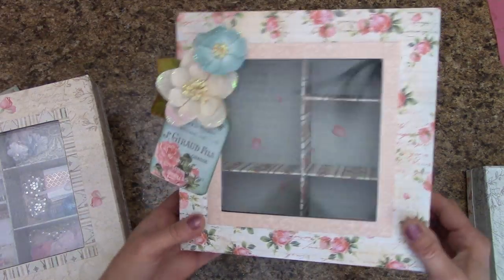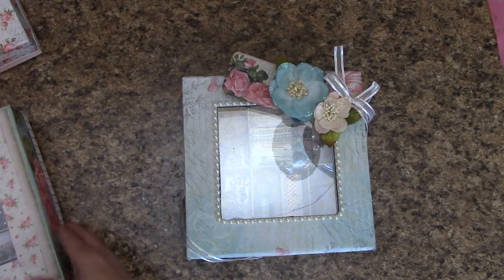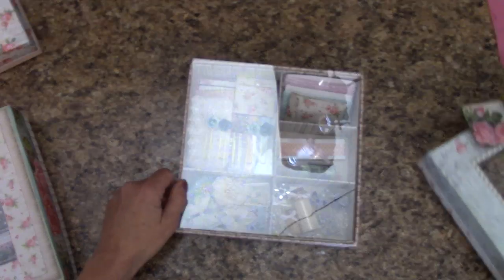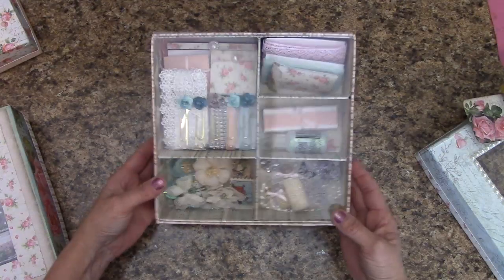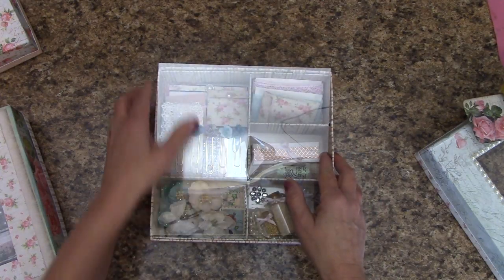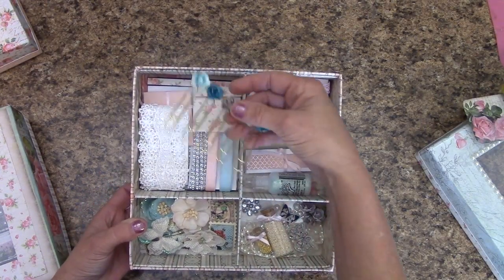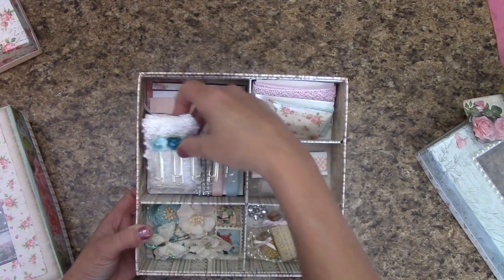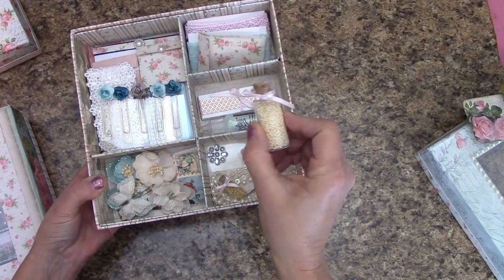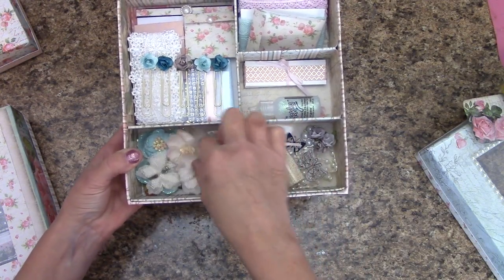This one was also made but I have not filled it yet. So some ideas — I'll open up a couple of these. Inside, there's a plastic cover here and that is optional. Here's one with some ideas for your crafting friends, maybe your planner friends. We've got paper clips that we can make, some lace, some ribbon, little bits of this and that, washi tape, little containers of little beads or prills or glitter. I put in a stickles and some loose flowers in here and some other things.